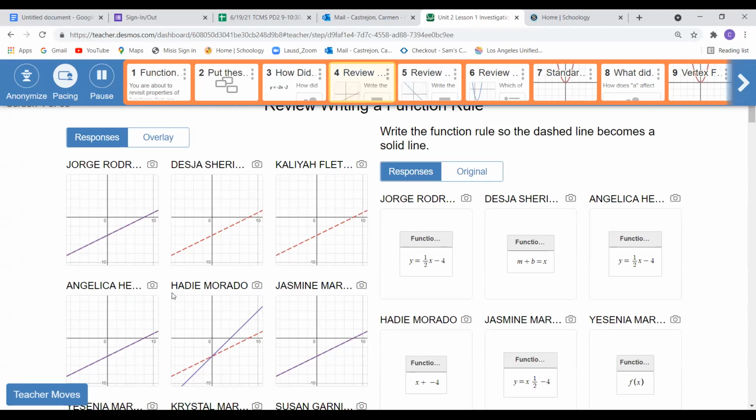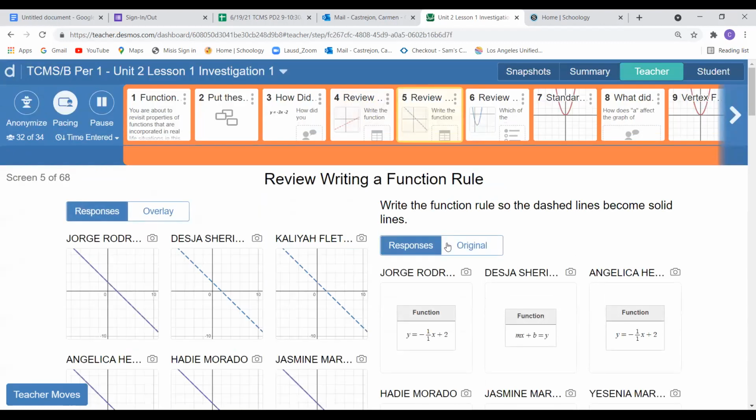And that's why you should separate them by period and make sure that when you're assigning something and you give them a copy of the link, you're giving them the copy of the link for the right period. Because I've done it where by mistake I give them a different period and now they're double rostered, and I'm like, oh, let me move them. So just make sure it's the right period because that's happened to me. It's frustrating. If they sign up for the wrong class by mistake, you're just going to have to remove them and give them the right link.